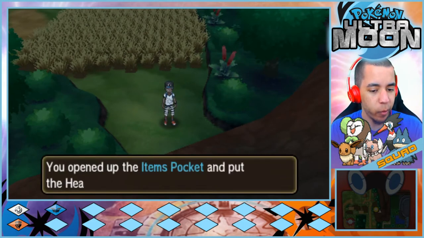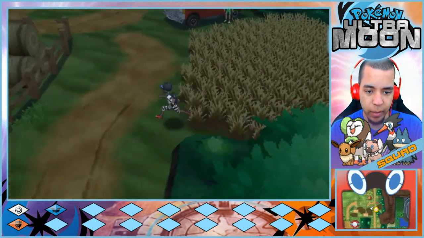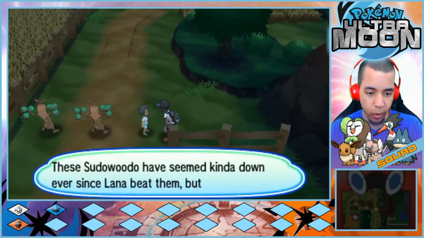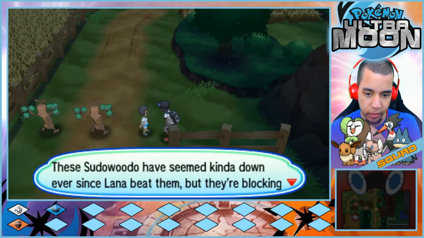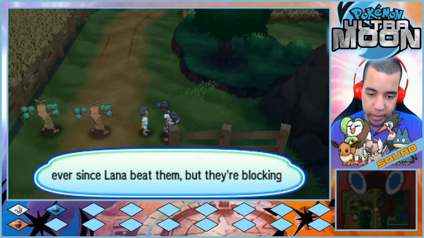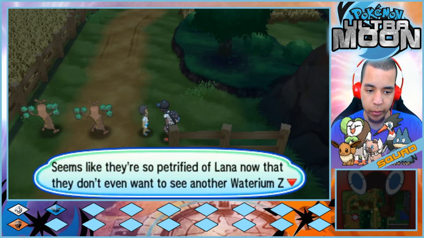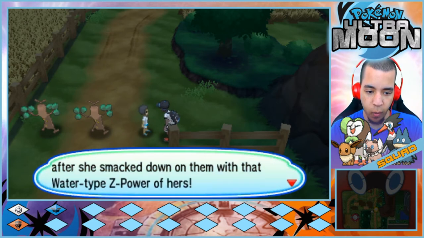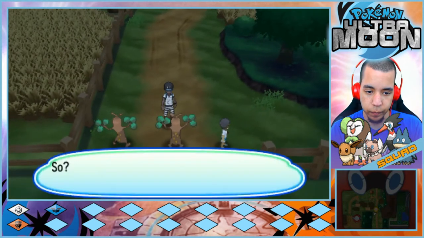I also did catch a Mareep. However, I'm not going to be using it right now. I was thinking about the whole Umbreon. Hold on. These Pseudo Widow seem to have seemed kind of down ever since Lana beat them, but they're blocking the path now and no one can go through. Seems like they're so petrified of Lana now that they don't even want to see another Water Z-Mon after she smacked down on them with that Water type Z move of hers.